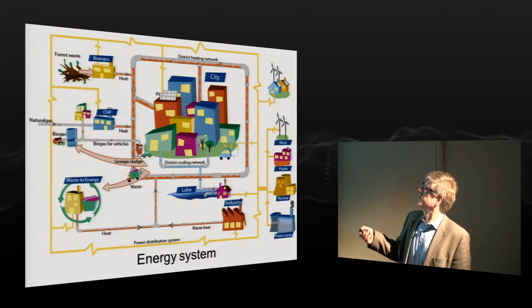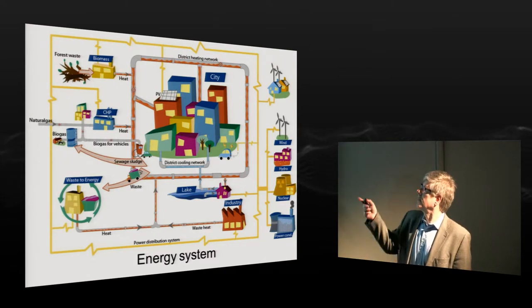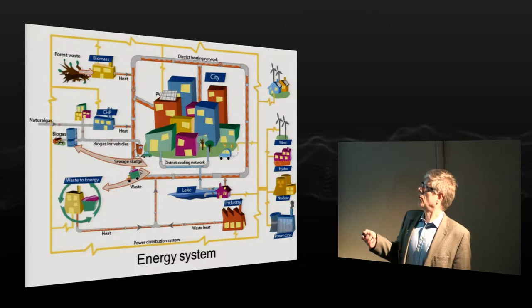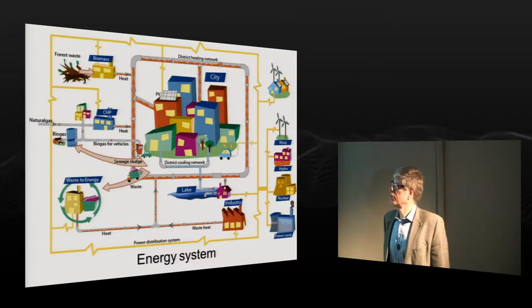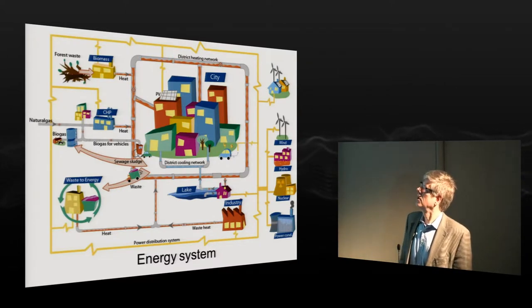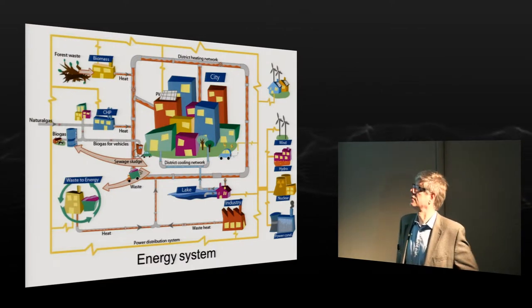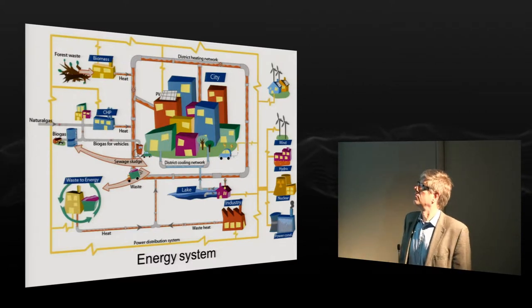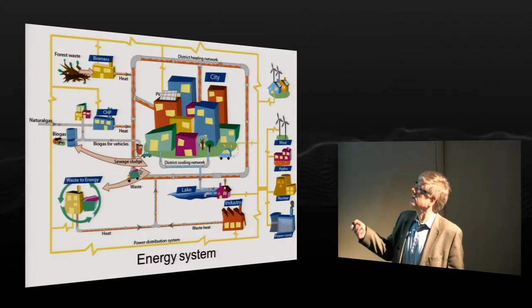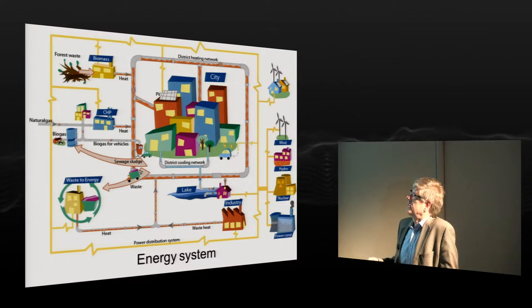The sewage sludge from the community goes to a biogas plant that produces biogas that can be used for cars. Or it goes to the CHP plant to produce heat and power again that feeds back out to the grid, and the heat goes back into the system. All the forest waste from nearby forest, and actually waste from the city itself, goes back to a biomass plant, and they burn that there. There's PV systems connected. They have actually, in the last few years, started to develop a district cooling system. So what do they do?